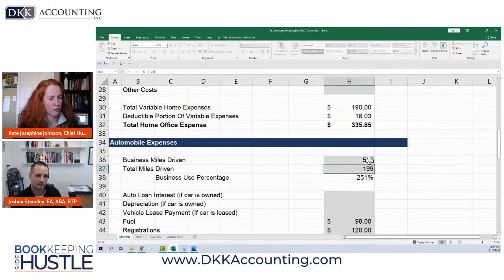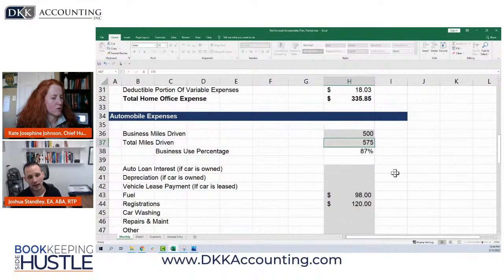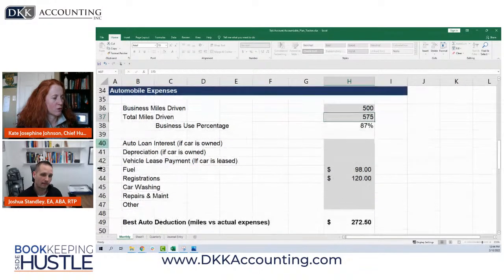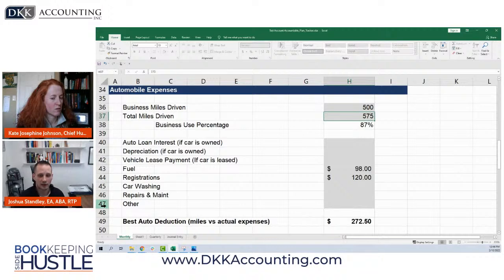He says he mostly drives for work, especially because of COVID. So does he need to put this number in here? Let's call it 575 maybe. He should have the number in there. However, what you could do is edit the worksheet to just calculate reimbursing for the miles he drove. Basically delete lines 40 through 47? You'd have to change the calculation a little bit in there.